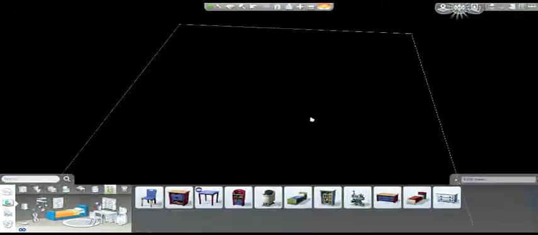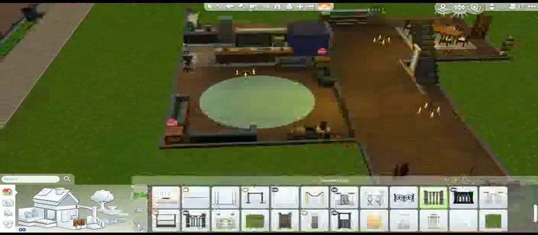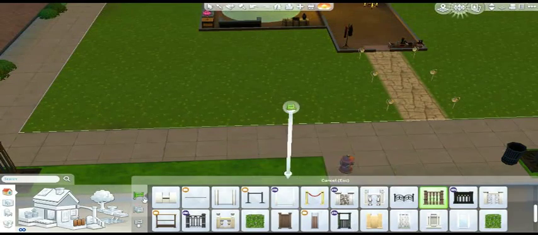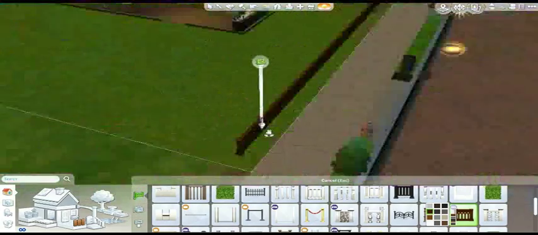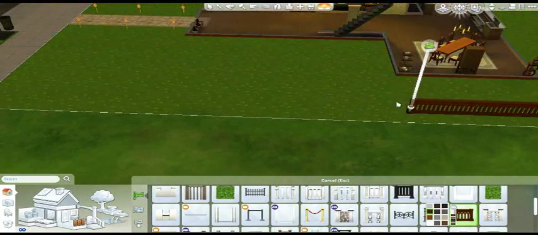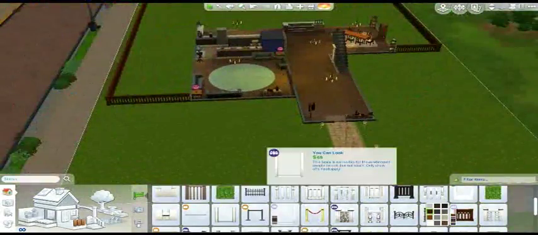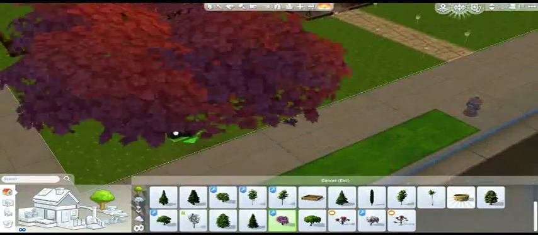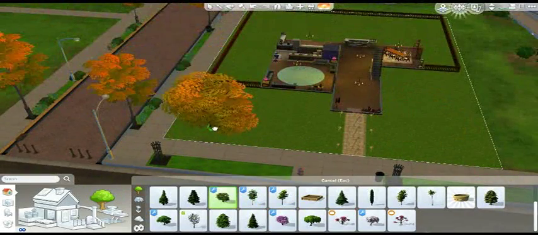Finally put the walls down because I couldn't see anything. And now I think I'm working on the outside of it. Yeah, looks like I'm working on the outside of it. I don't know why that happened, but I got rid of it. I didn't use the bushes for once. I actually used a fence. Here's me trying to put in trees and not liking anything.